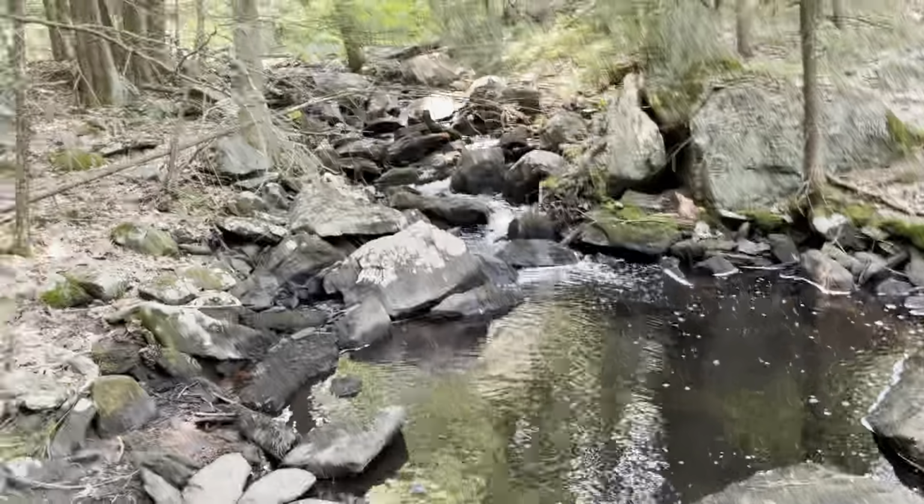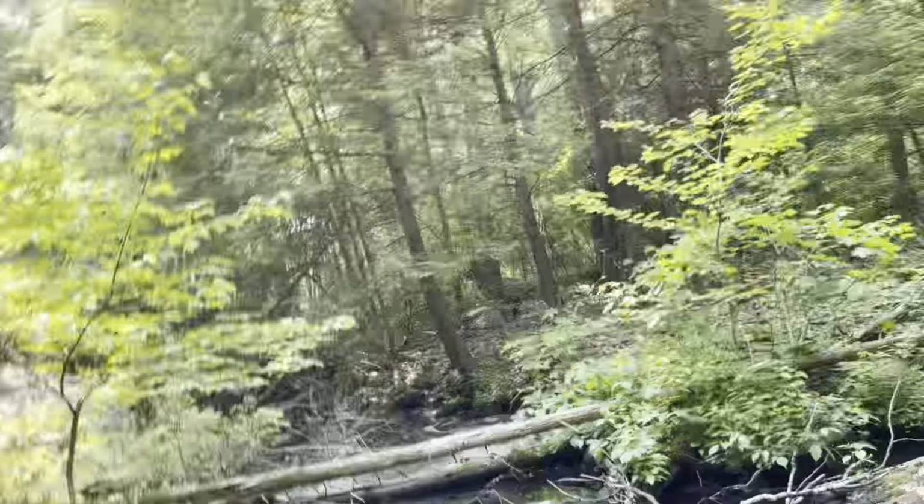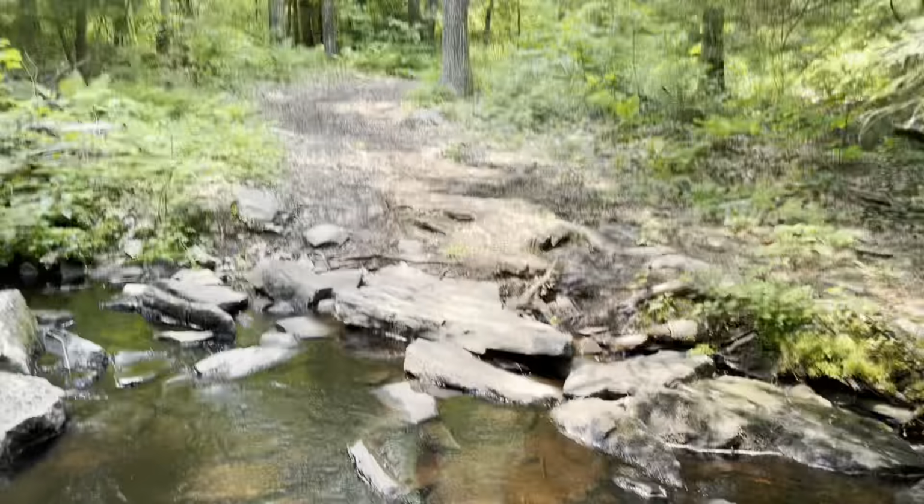All right, so this is pretty interesting in here. The road crossing, no sign of any bridge, but there's a telephone pole, and a telephone pole that goes across. Jack wants to cross, but so the road connects and goes up that way. Very large boulder there. Hold on, Jack. It's going to be deep if you go any further.